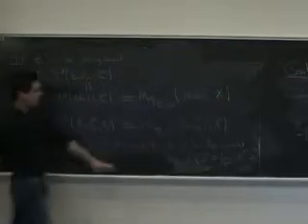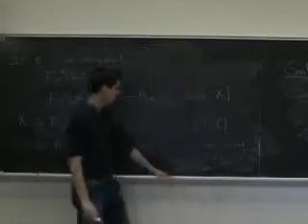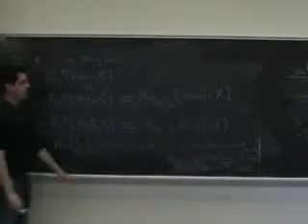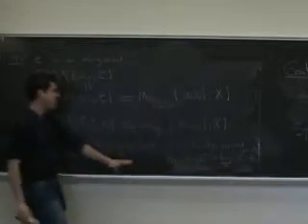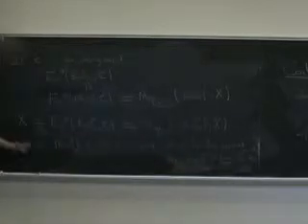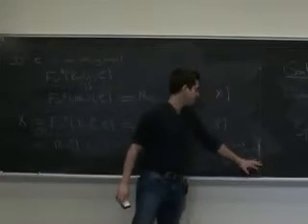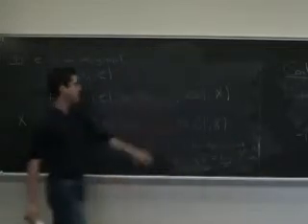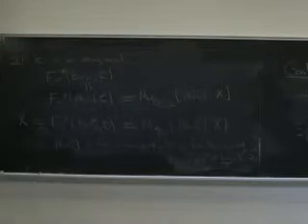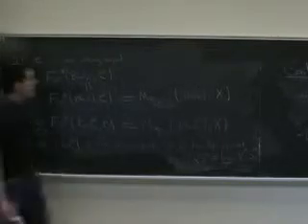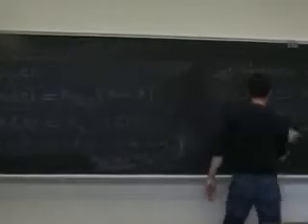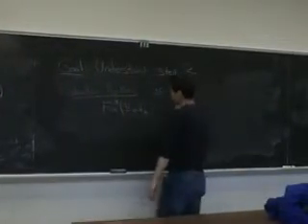This is the natural way that you would build a free infinite loop space on one generator. It has to be an nth loop space for every n, and the fact that you have this one generator corresponds to the fact that you should take n loops on the n sphere. Okay, so that tells us what the classifying space of the framed Cobordism category looks like.